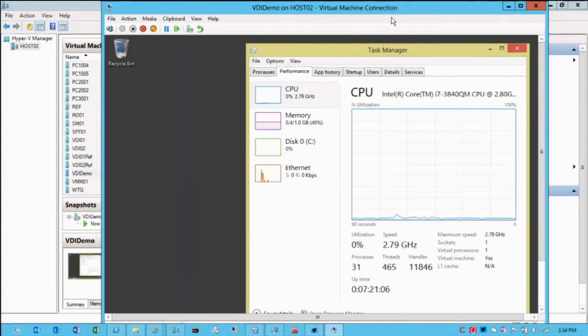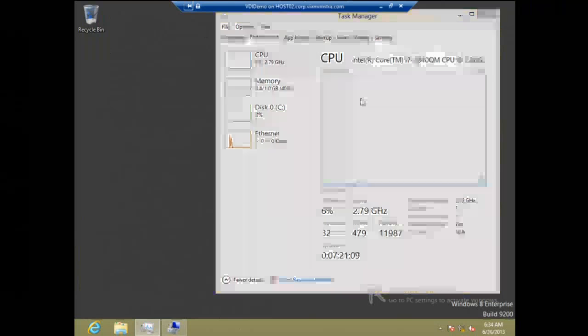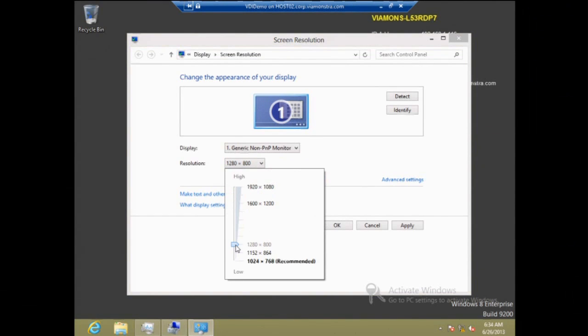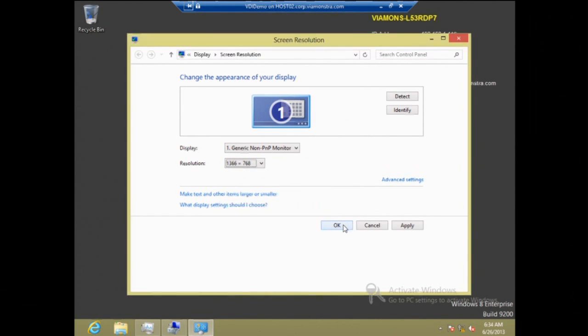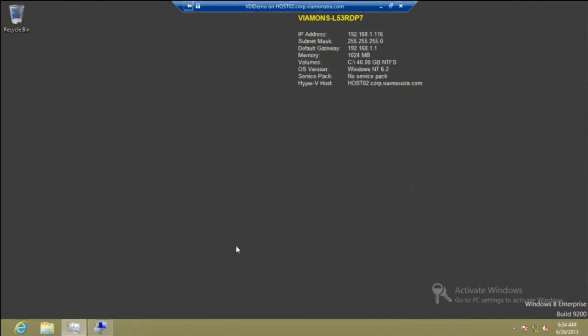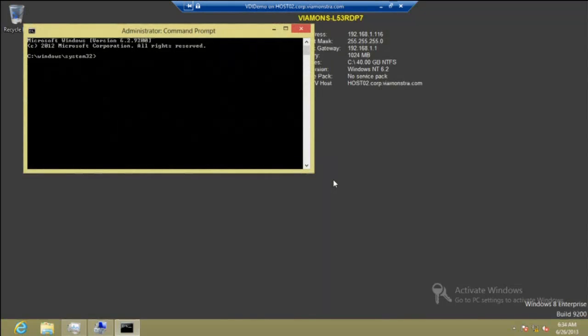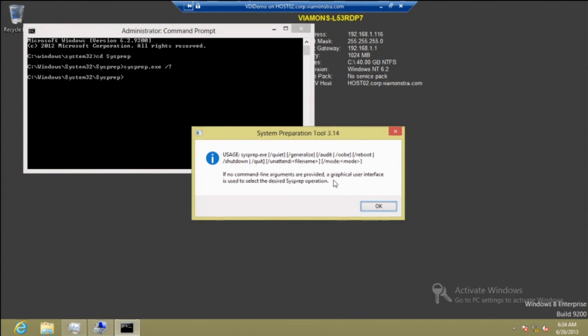So this is just a standard, extremely boring Windows 8 machine, nothing fancy at all. Change the resolution so you can see better. When I run sysprep like that, it gives me the same command lines that have been around forever, except for one: mode.